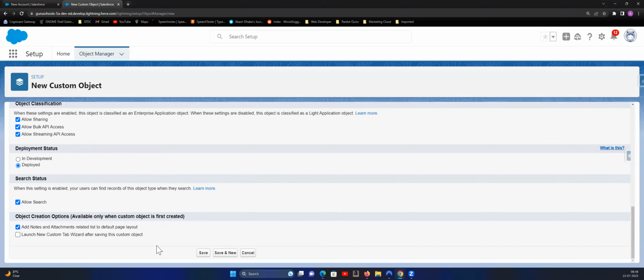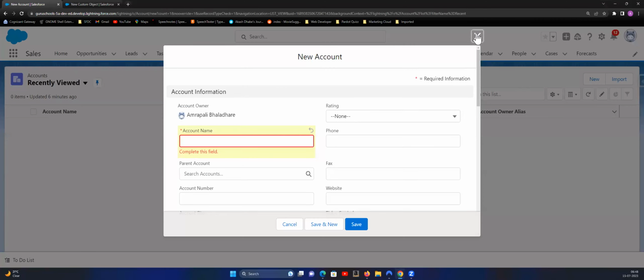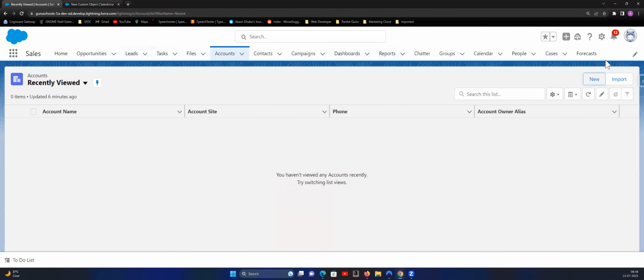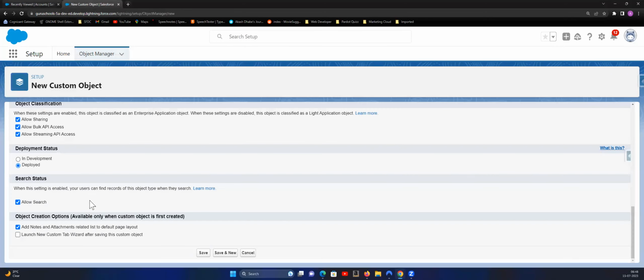Now the last setting is to create a custom tab wizard, meaning that you are creating this particular object, but if you have not created any custom tab, then you won't be able to add that tab over here in this particular part. Salesforce has already created the accounts tab, leads tab, and opportunities tab, and that's why Salesforce was able to add that tab over here.